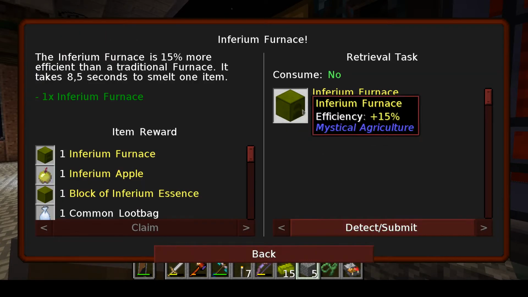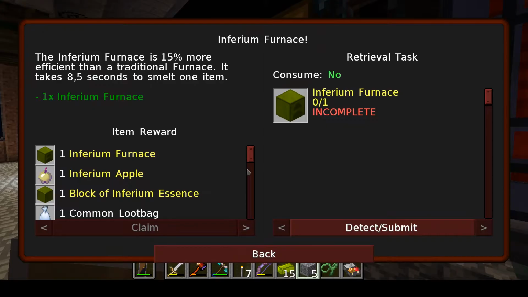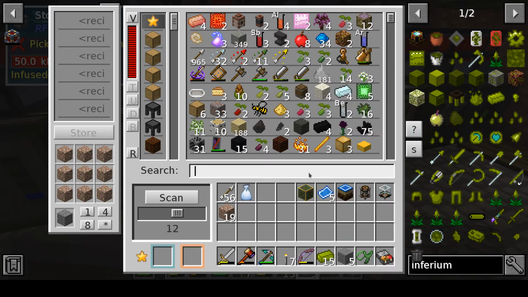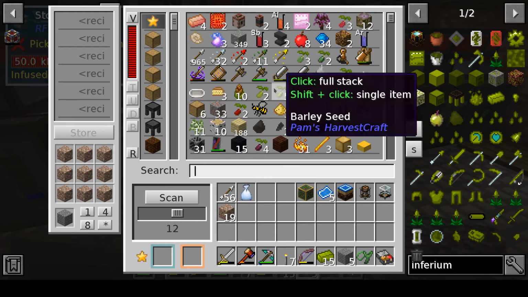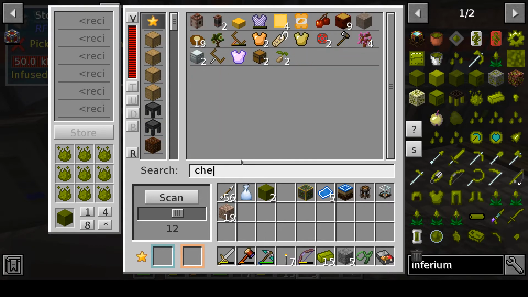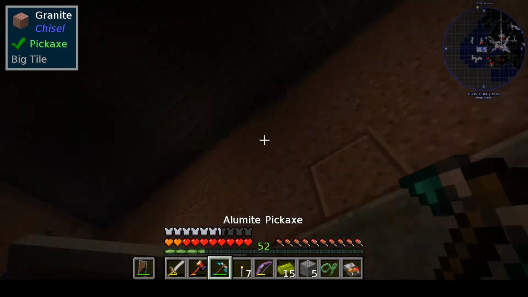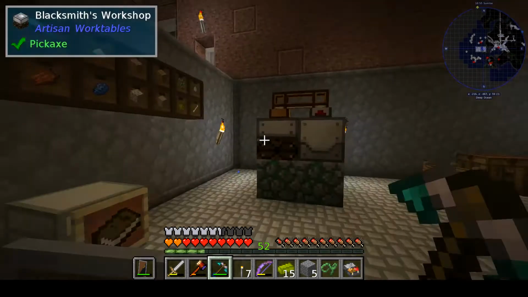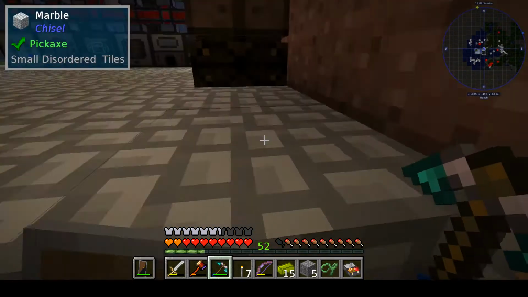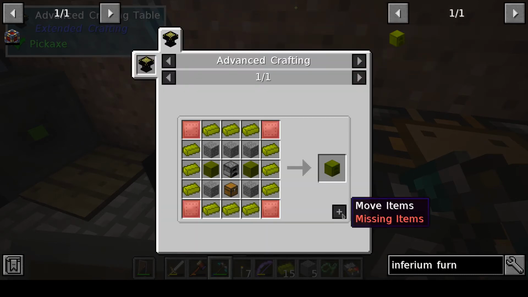Almost there. Inferium furnace. Okay, just inferium. I want to check. Okay, so block of inferium essence, 2 of them. I need a furnace, a chest. I think, let me just grab one of these furnaces. They're not useful for anything. Okay, so do I have enough for this guy? Oh yeah, 4 iron plates.